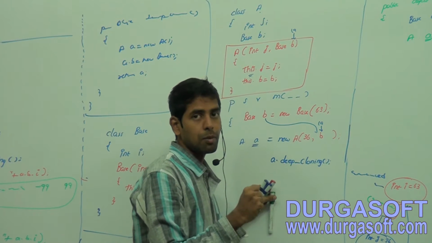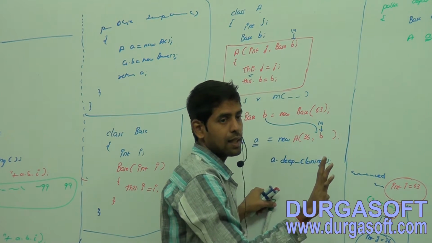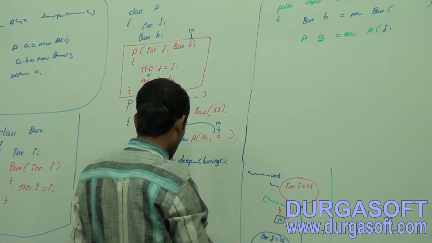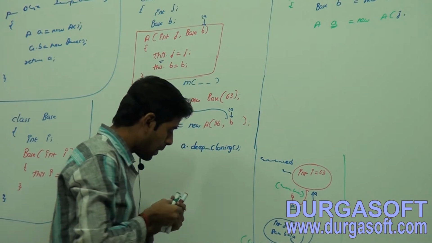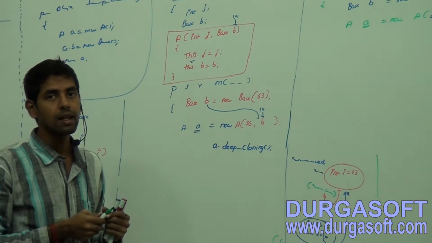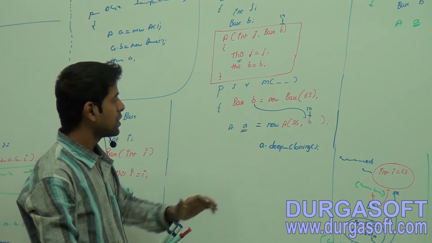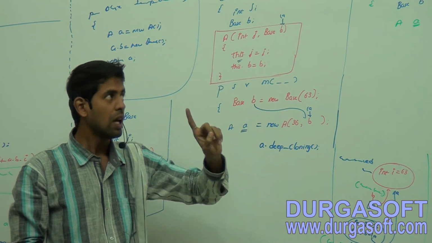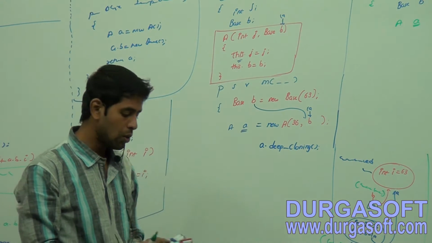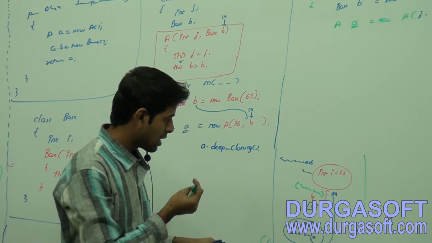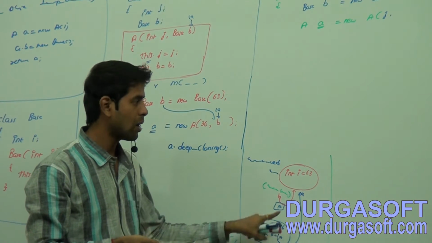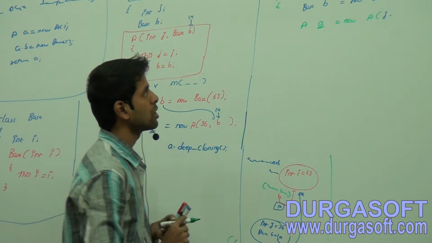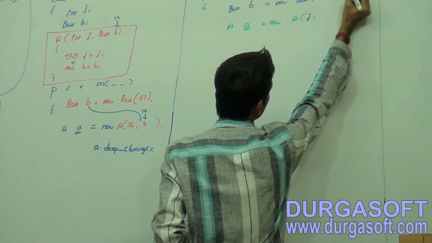But b is an instance member, I can access that one within the instance methods also. Now observe here, what is the value of b currently? Initially, without creating this object, what will be the value of b? It will be null, guys. Even the compiler will treat that one as null only. Now how to access this i variable being at this position? b dot i, right? b dot i, observe, but this is wrong.